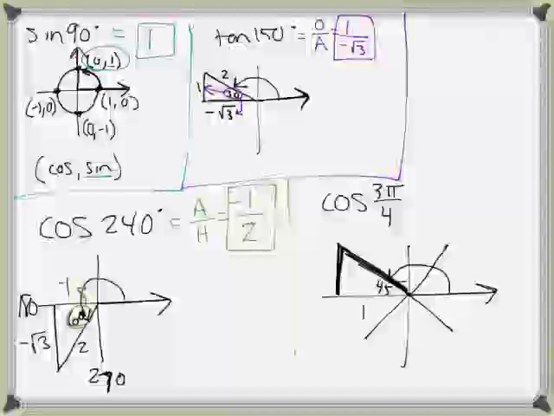45, 45, 90 is 1, 1, square root of 2, as we talked about yesterday. The horizontal one needs to be negative because it's left. The vertical one is up, so that's positive. Hypotenuse is always positive. So this one asks for cosine again. So again, we're at CAH. What is adjacent to that 45? The negative one. And the hypotenuse? Square root of 2.